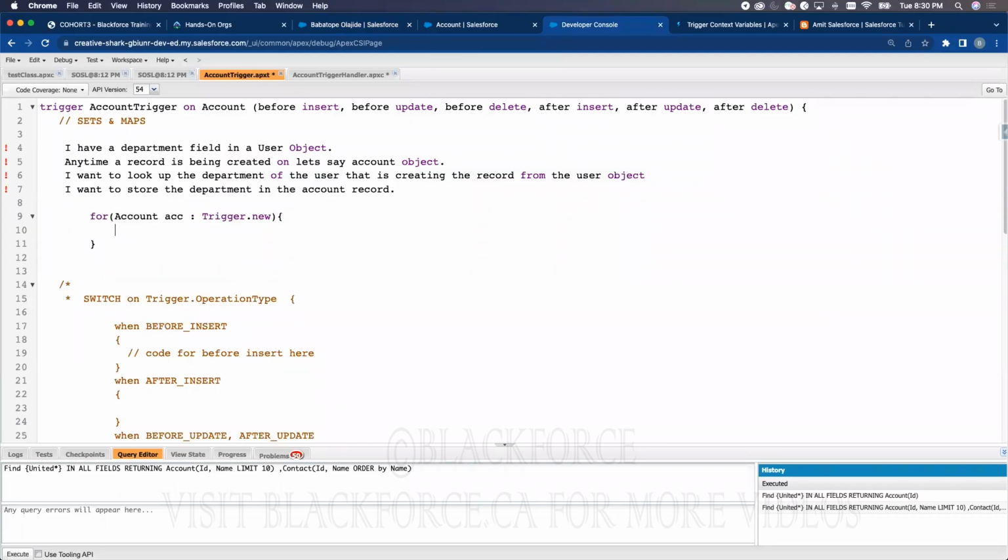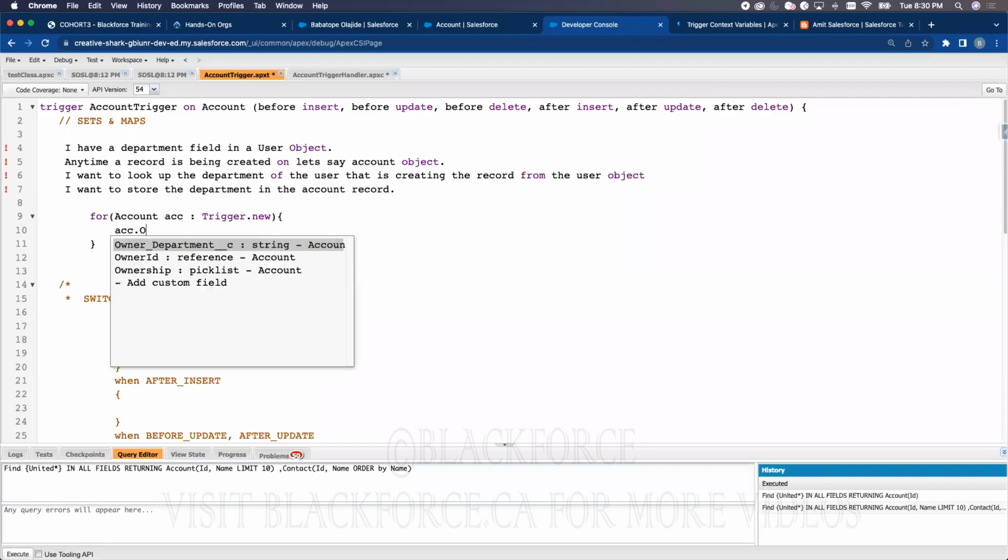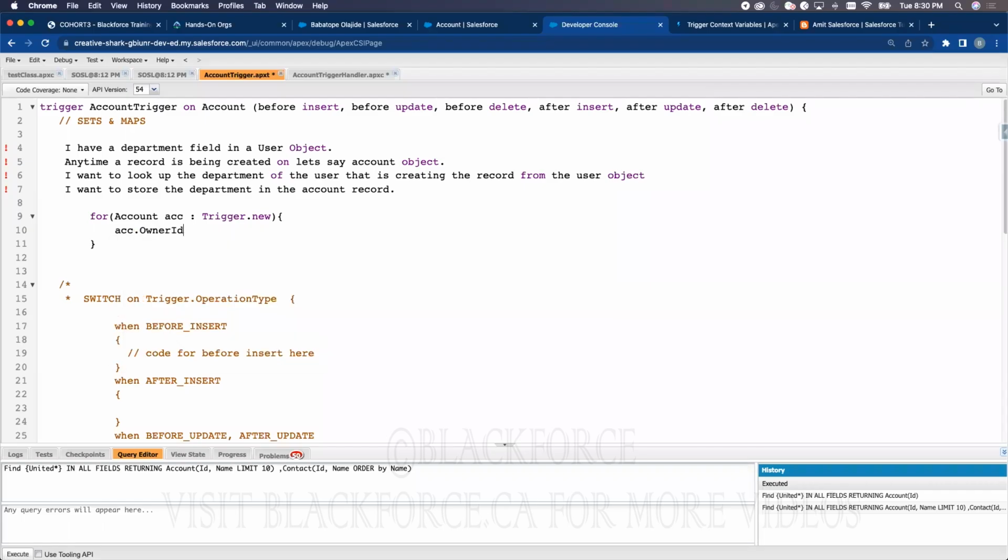I want to find out the owner ID. That's it. But now that I've found the owner ID, let me debug the owner ID so you can see it. This is the owner ID.